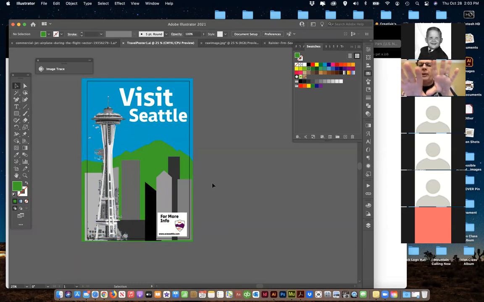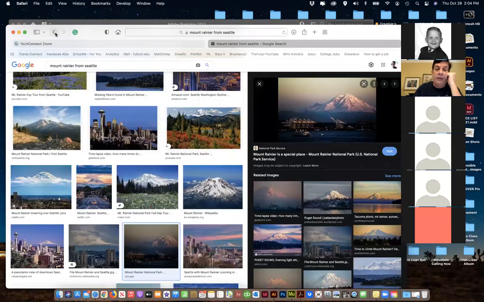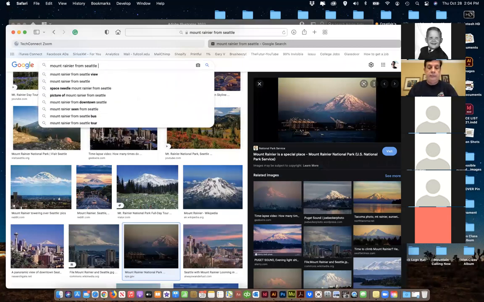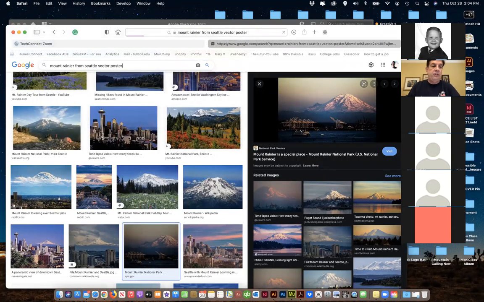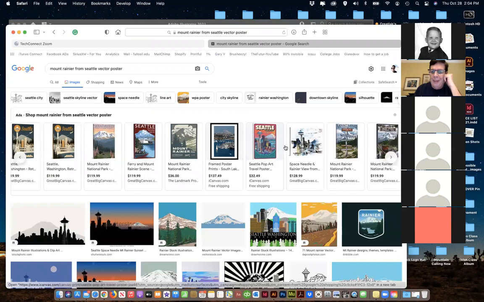So this is where we're going to be going, guys. We're going to be going to a travel poster, vector-based, and you're going to be working that out over the next few weeks. I'll give you a sheet with more parameters and also a due date for that. So you'll have plenty of time, so don't worry about that. But I want you to start thinking about where you would like to do a poster for, going online and looking at those styles, Googling, seeing what comes up, looking at different styles that might work.